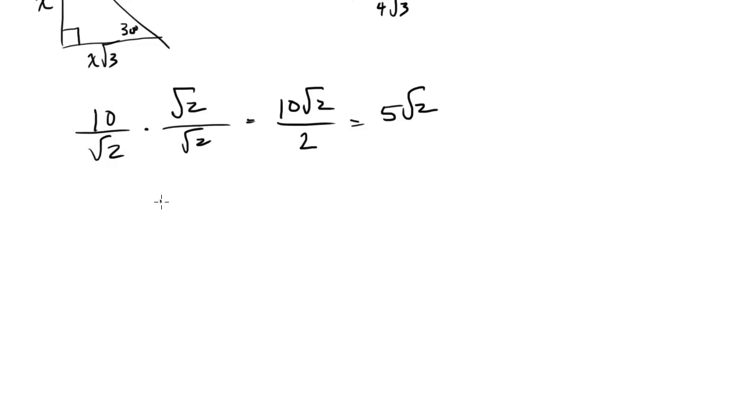What about the 30, 60, 90 triangle? Let's say I gave you, the SAT gave you this kind of problem. So this is going to be the 30, this will be the 60, and here's 90, and we're told that this side right here is 10. We look at this and say, well, wait a minute, the side across from the 60 usually has a root 3 next to it. This doesn't have a root 3. This is usually equal to x root 3. What do we do? Well, what you do is kind of what we did before. Set this equal to 10 and solve for x. So if I divide both sides by x, I say x is 10 over root 3, which I could rationalize if I wanted to.